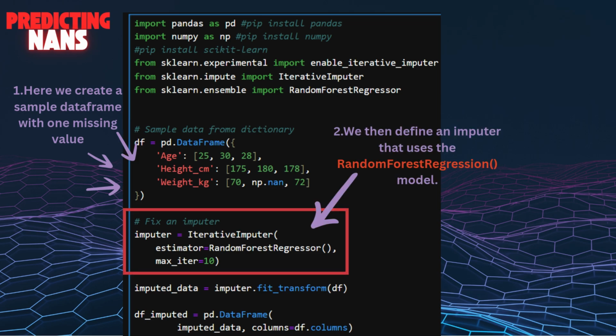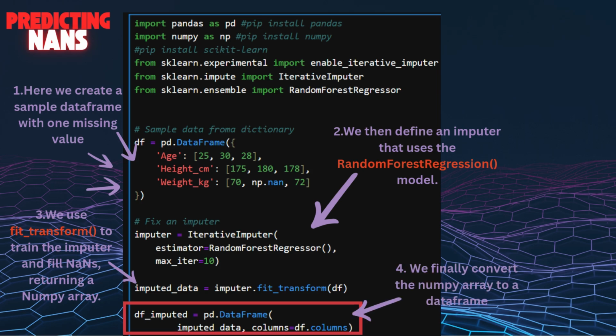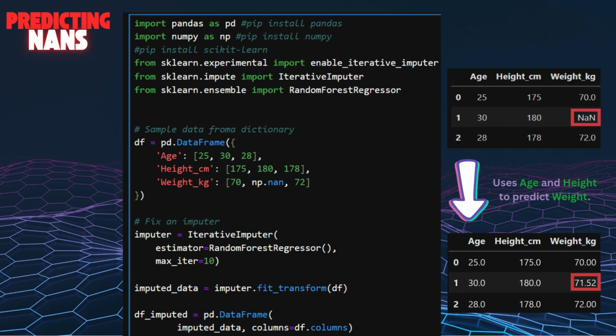We set up an iterative imputer using a machine learning model like the random forest regressor algorithm. We train the imputer and use it to fill in the missing values. And then we convert the output back to a data frame. In the end, you get missing values filled using a model that understands the relationships between columns, which is very handy for real-world data.